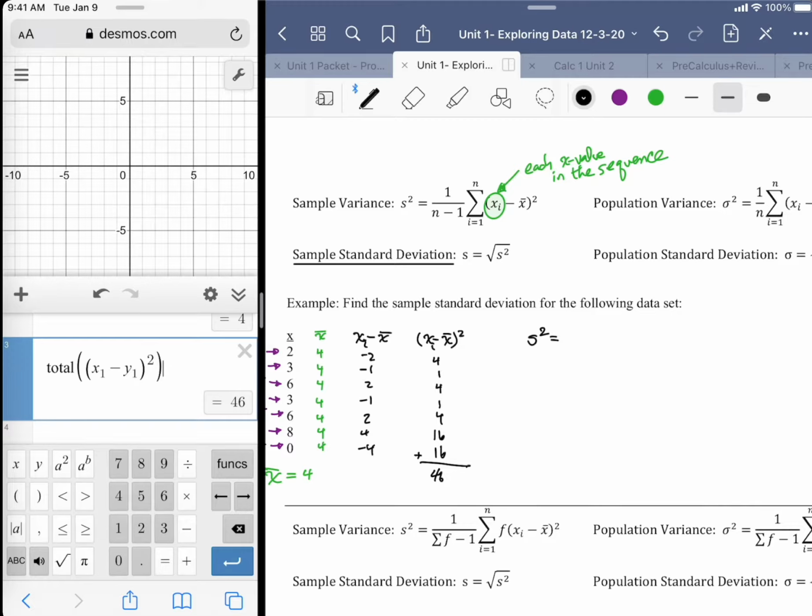All right. So 1 over n minus 1, n is the number of values in the set. There are 7 values. So 1 over 7 times the summation part of it, we've already taken care of that. All right, that's the 46. So after all this, it's saying, all right, well, divide that answer by 7.